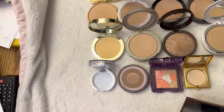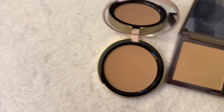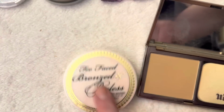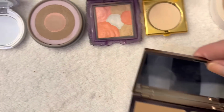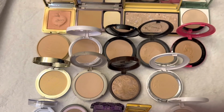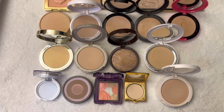And it's pretty close to this Too Faced shade, I bet. No, the Too Faced is still darker. That's a pretty tone. It's got a little bit of pink in it. I like it. All right, so I'm keeping this in my pressed powder inventory, because that's technically what it is, and I can use it as a foundation powder in the summer. So I guess we have 18 pressed powders down from 20. Look at that.